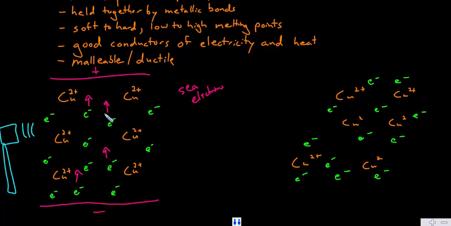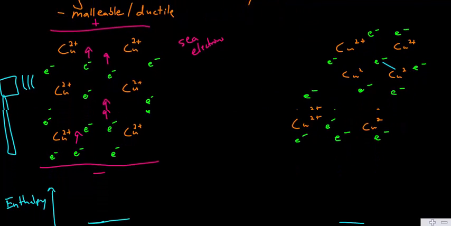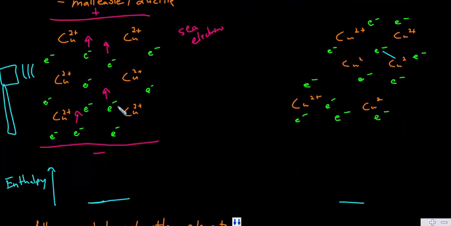Now, these are malleable and ductile. They can be reshaped if hammered or put into wires. If you hit this, the ions move, but so do the electrons with them. So there is very little destabilization. The enthalpy is about the same whether the system is like this or like this. It's not unstable to reshape them, hence they can be reshaped without breaking easily.